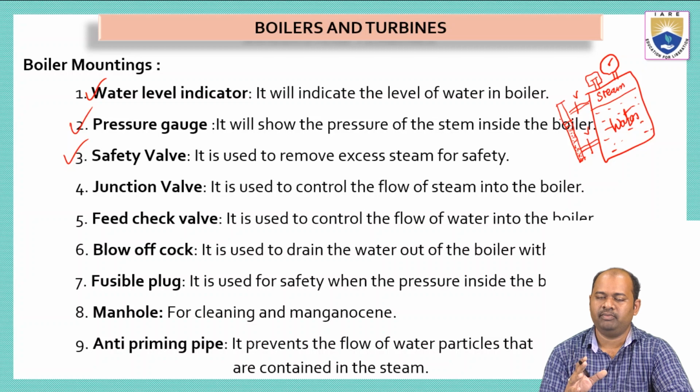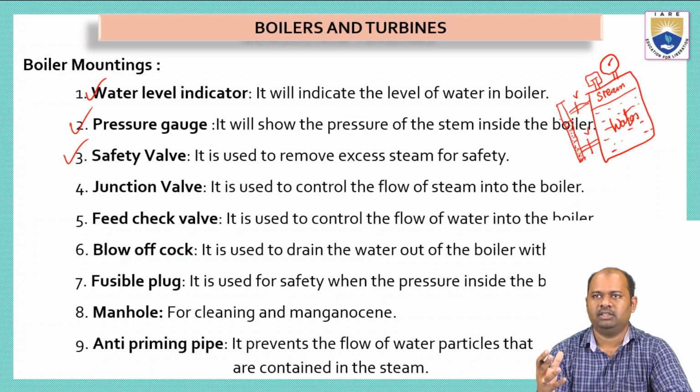Safety valves generally have a dead weight which is kept on the opening. Whenever the pressure is more than the weight of the dead weight, the dead weight will be lifted. It is the same principle we see in a domestic pressure cooker. Whenever the pressure inside the pressure cooker is more than the weight kept on the safety valve, the weight will be lifted up and the steam will escape into the atmosphere.